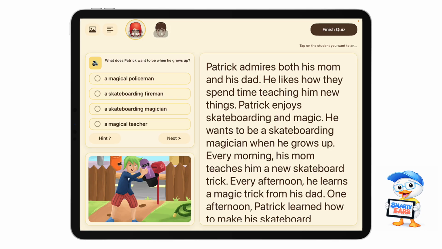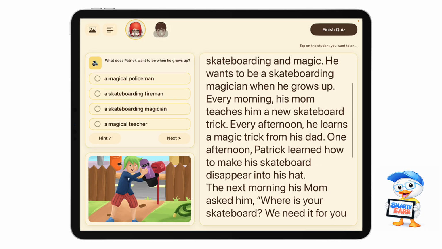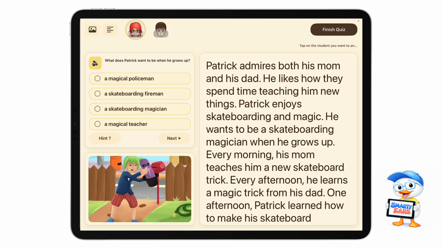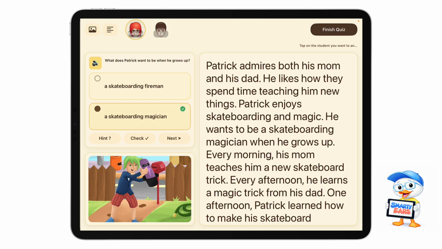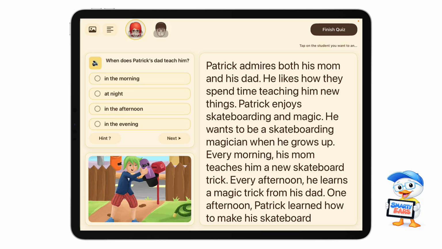But what's really neat is that now I can have my story. As you can see, Barbara is selected. You have your question. I'm going to check. And remember how I selected the settings to remove the wrong answer? If they click wrong, notice how the options are being removed. And now I have this correct. If I click next, I can let Barbara continue to answer this question, or I can switch to Lou and let Lou take his turn in answering the questions.